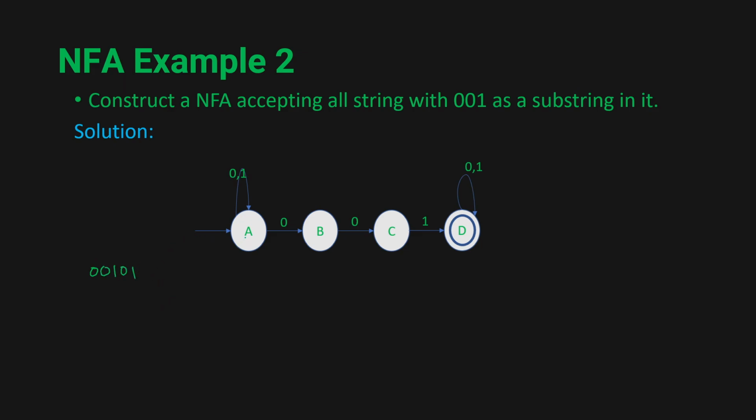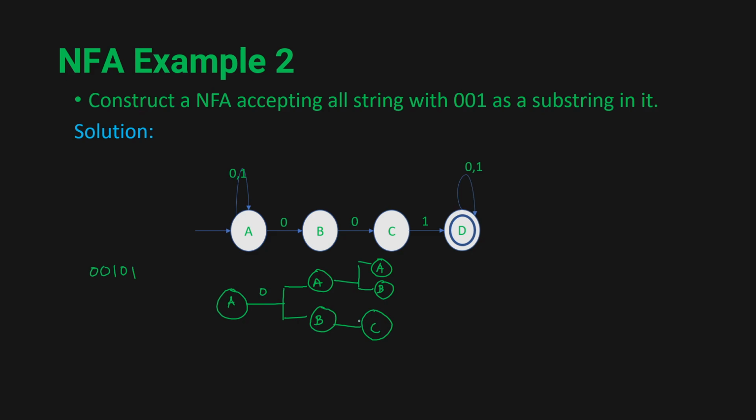Okay, now let's say we are in state A. Starting state A, we get input 0. We'll be going to two states, that is A or B. So let's say we get input 0, we go to state A and B. Now over here, if we get again input 0 in state A, again we are going to go to two more states, that is A and B. Correct? A and B. And in state B, if we get input 0, we go to state C.